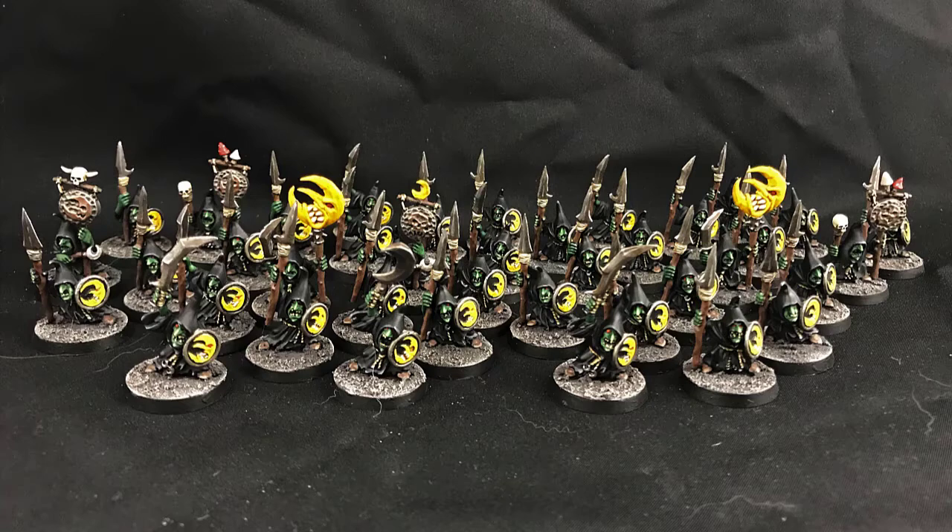I picked this project specifically thinking I could get these done quickly, but it took a little more time than I envisioned. Someone else posted some pics of their little goblins on Twitter about a week ago, and I wasn't really planning on painting the moon on the shields — I think I was just going to do metal or something. But I'm really glad I did that because it really brings it out. I noticed that this other guy had painted those shields and I thought that looks way better than what I was thinking. But it takes a lot of extra work for a model that's so small and doesn't have an enormous amount of detail. There are little components on them, especially when doing a big unit of 40, that take time.